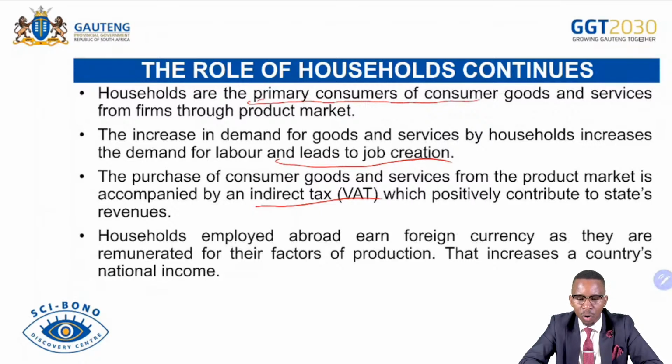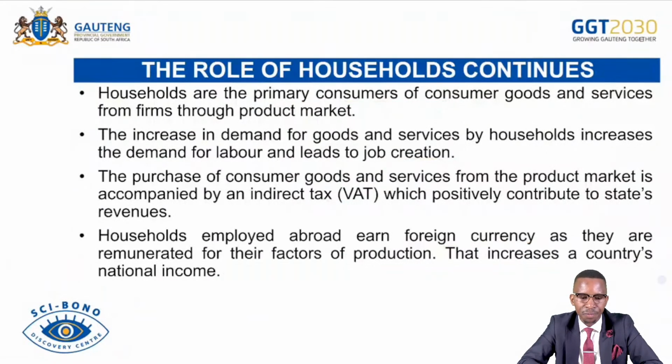Households employed abroad and the foreign currency. So if households are employed abroad, we mean those households that have sold their labor or their factors of production abroad. They earn the foreign currency there, which is very important in the country. So households employed in foreign countries, as they are remunerated for their factors of production, increase the country's national income. As we receive income from the foreign sector, which is the payment for our labor and or other factors of production, that contributes positively to the country's national income.